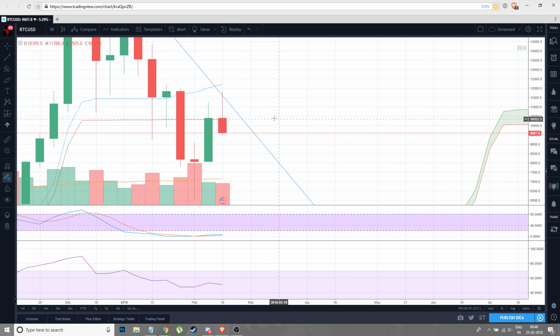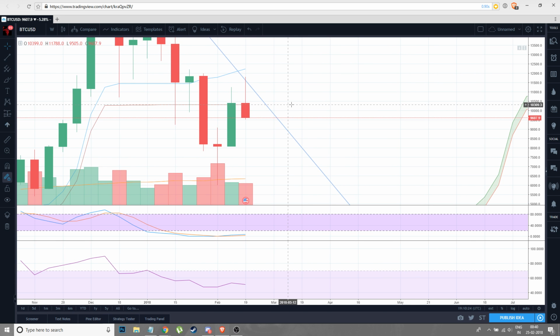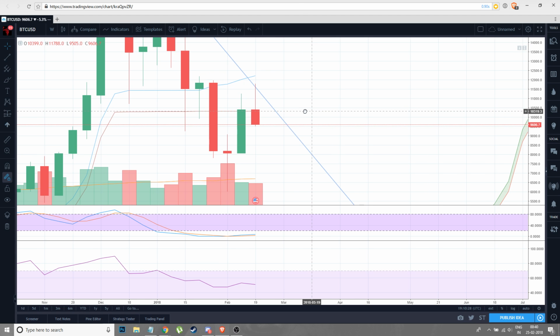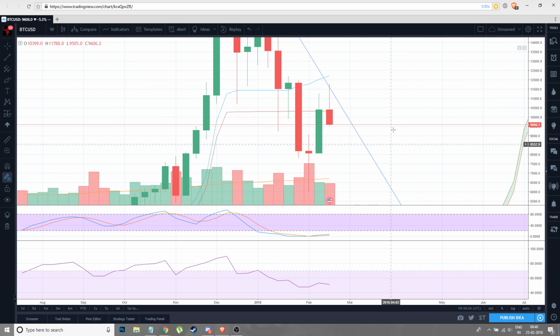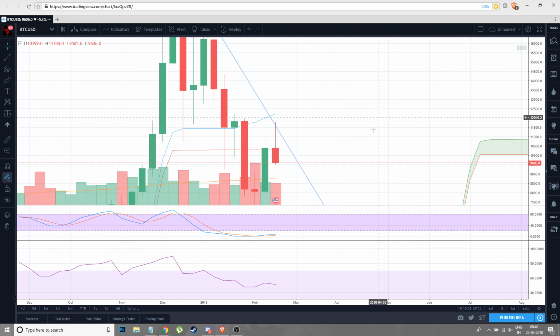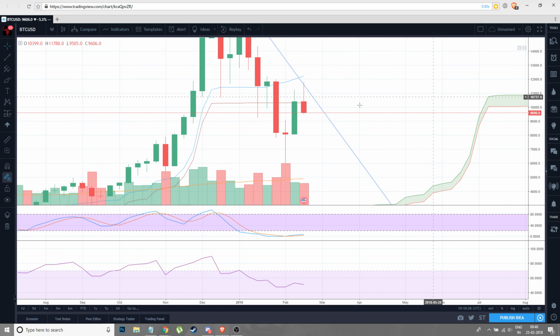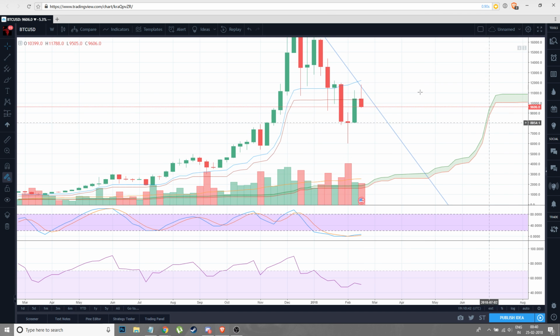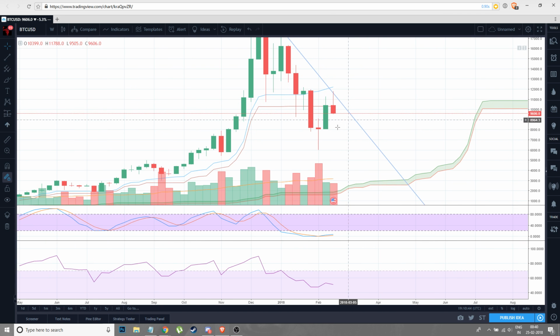And I had my eyes on this, which is why I was very bearish above 10,000 in the last few days. I was expecting a rejection here. What I did not expect, however, was a move so high on the weekly chart, right? So short term, yesterday and the day before yesterday, I was in multiple shorts, and I usually don't short Bitcoin, but it looked like there was going to be significantly more downside.